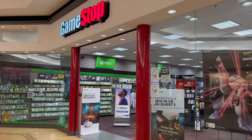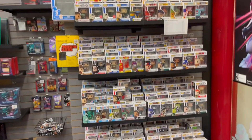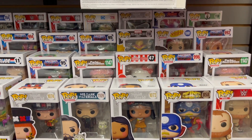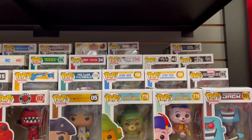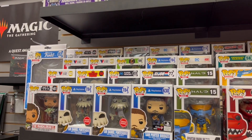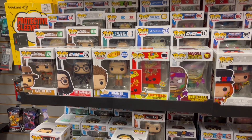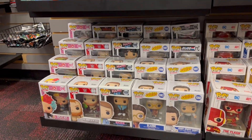As we made our way out of the mall we stopped at GameStop, which actually had a decent selection of Pops and a good mix. They had a few NYCC exclusives — I believe Mo's was out there — and some gingerbread Marvel Pops that we almost picked up. There were some gummy bears in the front, Samurai Jack, and a Mimic Pop I almost grabbed — first time seeing that one in person and it looked even better than the glamour shot. A couple GI Joes and Snake Face from NYCC as well.